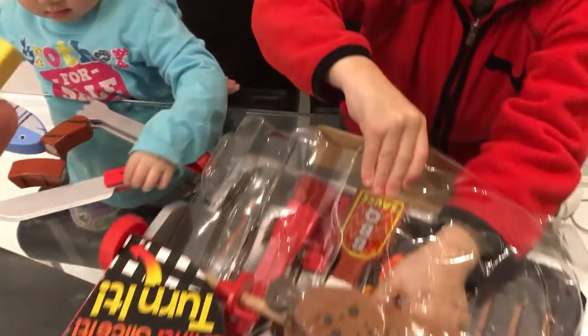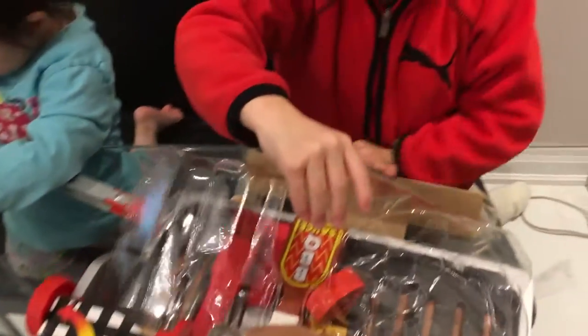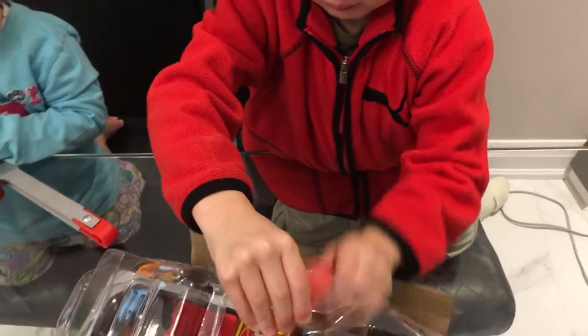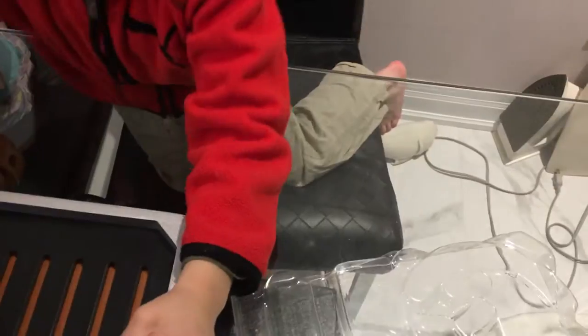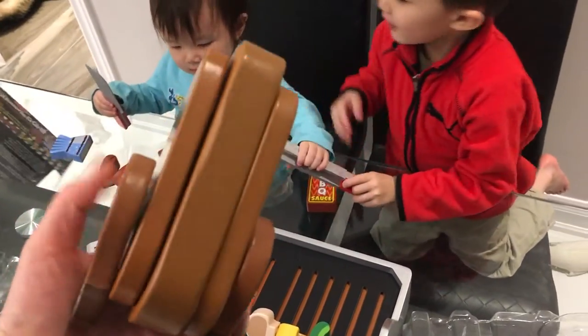All of these have a hole in the middle. You put it through the stick. So yeah, you got the chicken there. Let's take a look. Ta-da! You could cut it in 3 pieces.